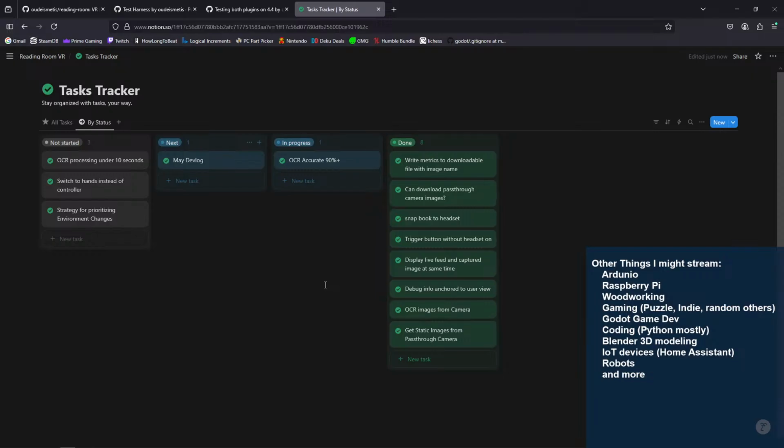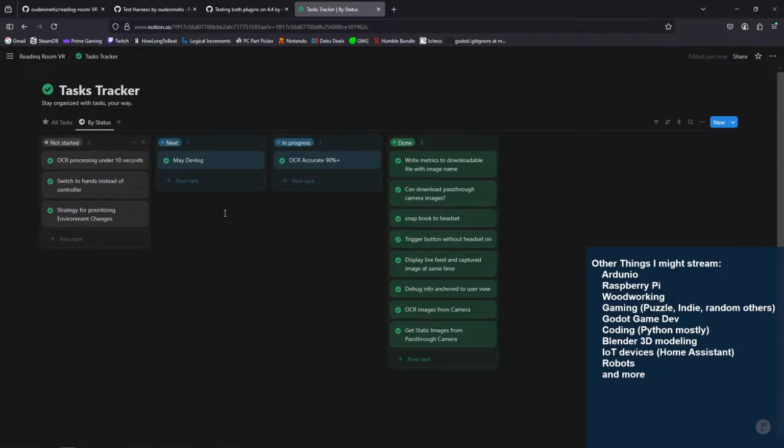OCR processing under 10 seconds. You know, I actually realized that if you feed it an image that doesn't have text in it, it does finish in like a second or two. It's very fast, and I definitely think I can do this. That's not going to be the concern today. The concern is let's get the accuracy back up and not care how long it takes. I don't care if it takes 2 minutes to run. If the accuracy is above 90%, I can work with it, right? And then the new priority would be, okay, now let's get the speed under.